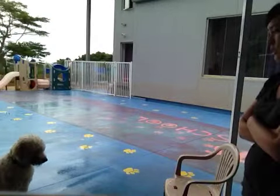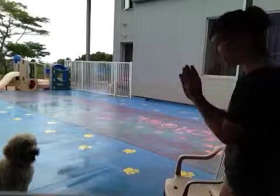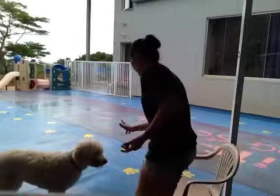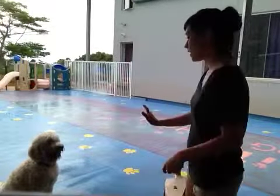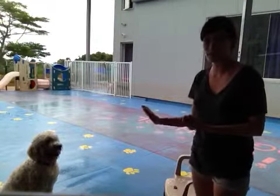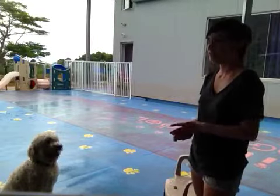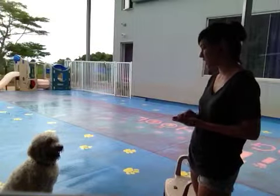We want to make sure that the dog has self-control. You want to make sure that he's always trying to maintain that eye contact. If the dog only stares at the food, and when they're okay to eat it they're only staring at the food, that doesn't really give them a chance to make eye contact with you, see if you want them to do anything different. And you want to make sure that they know that you're the one giving them the food. So he's doing great with eye contact right now.